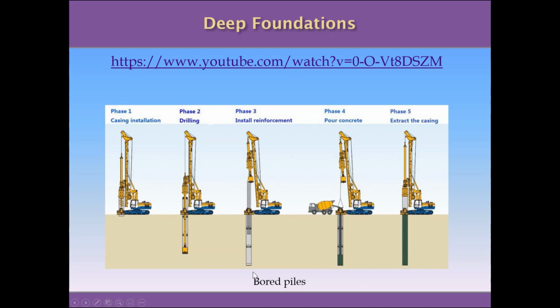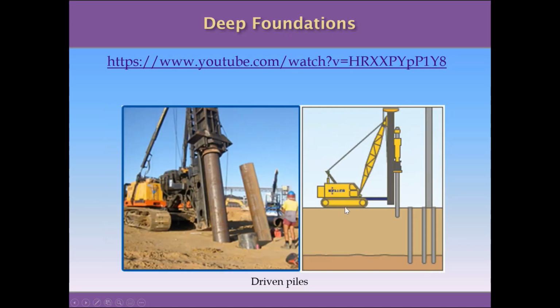After that, you install the reinforcement, and the reason why you have a casing is because you want to clean the area where you are going to install the reinforcement, and after that you are going to pour the concrete. And finally, once the pile is ready to work, you can extract and reuse the casing for another pile. So this is the bore pile, and the last foundation we're going to study in this course, and the last foundation I want to show you in this video, is the driven piles.